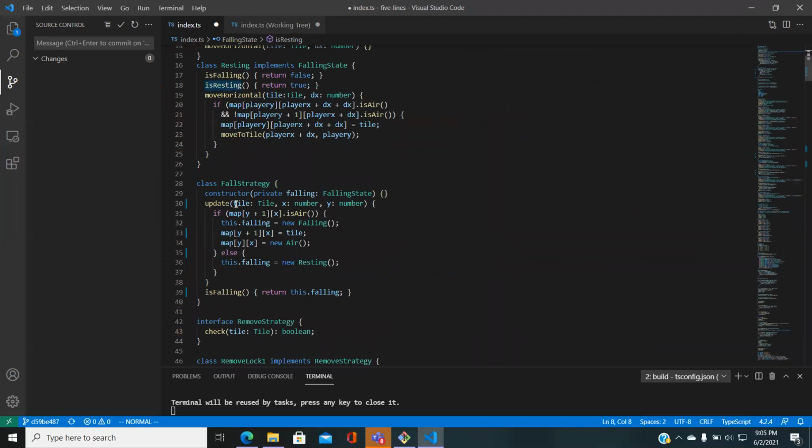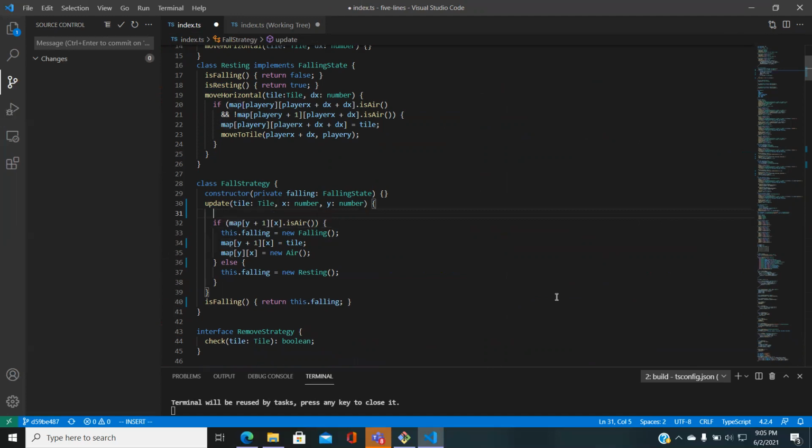So basically we've got this update, falling. What we can do is sort of clean this up. We're setting this dot falling, right?